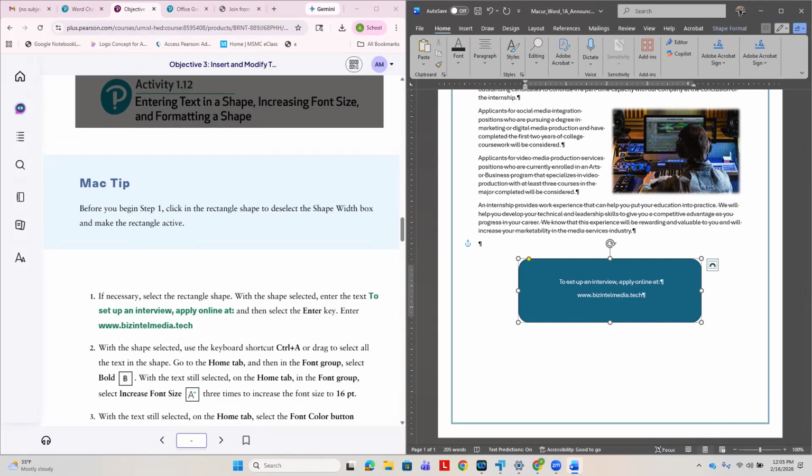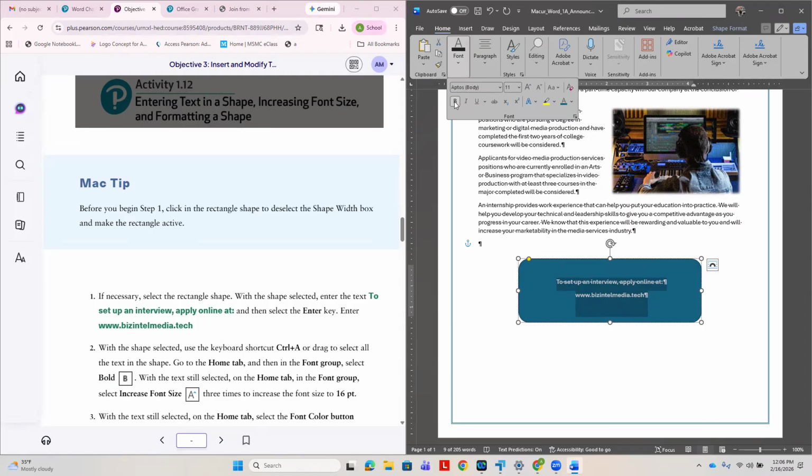We want to select text. I have a shortcut for Windows, Control A, which I've done. We can also just click and drag. We're going to do bold font, so we're going to font and bold.